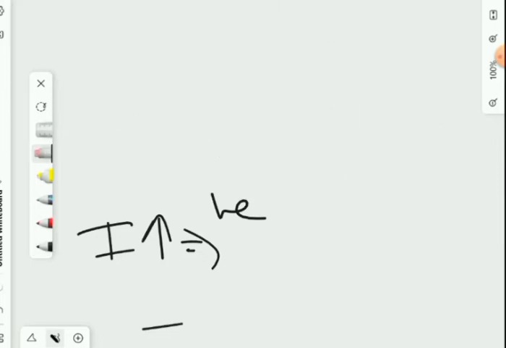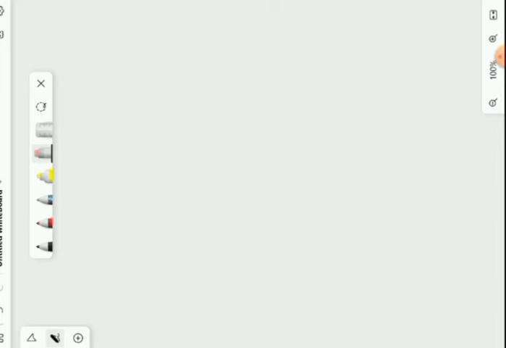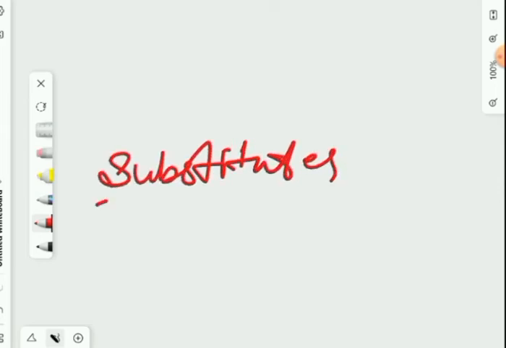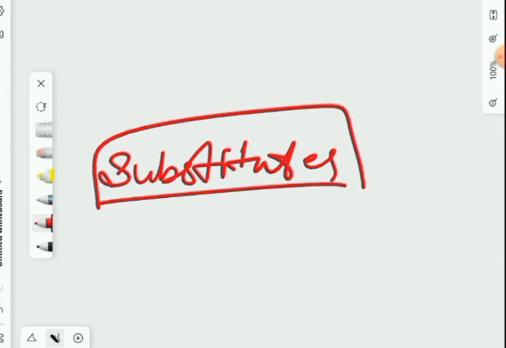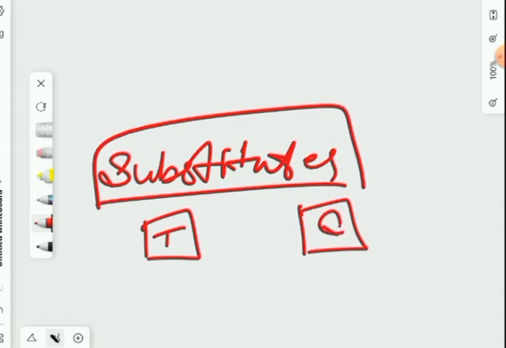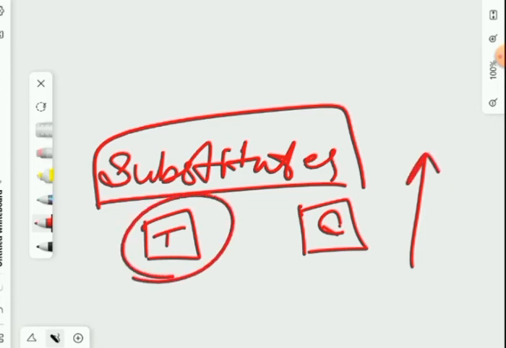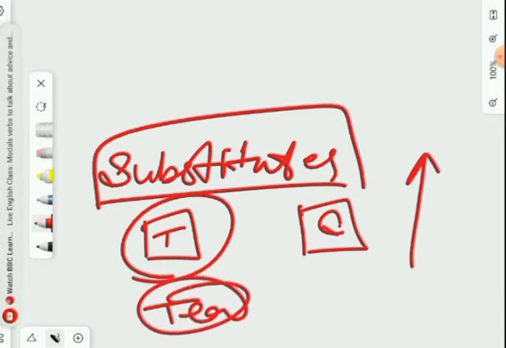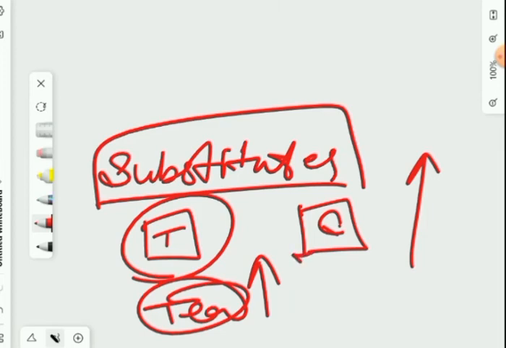Third determinant is prices of related commodities. So there are two types of related commodities. First is substitute, in which one thing can replace or substitute other. In this case, if the price of coffee starts to increase rapidly, so people will start to shift towards tea. This will create demand for tea. With increase in price of coffee, the demand for tea increases.